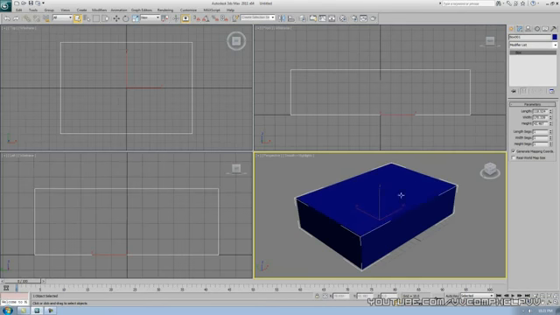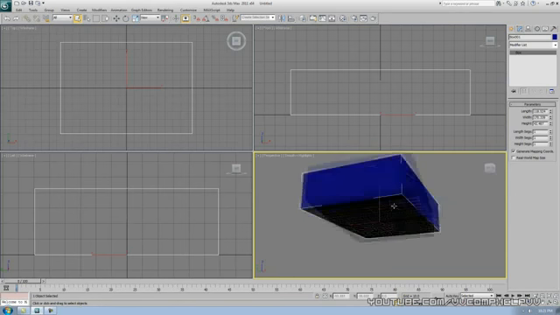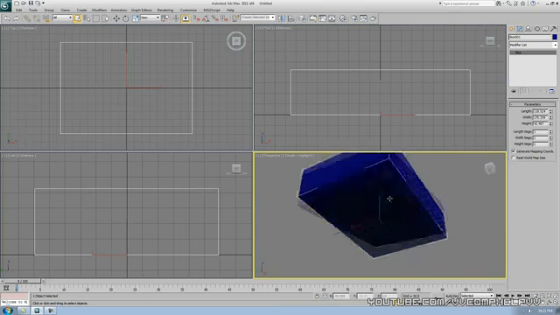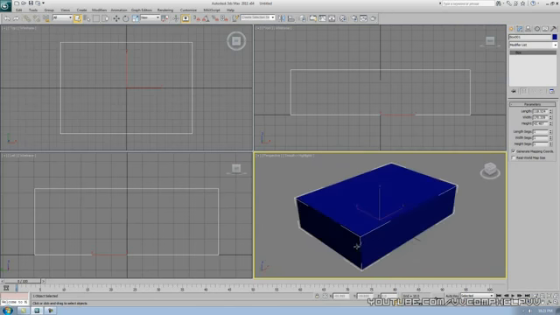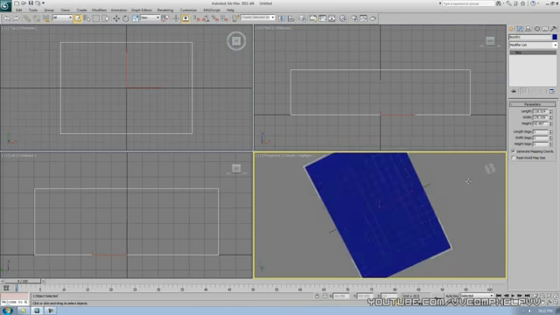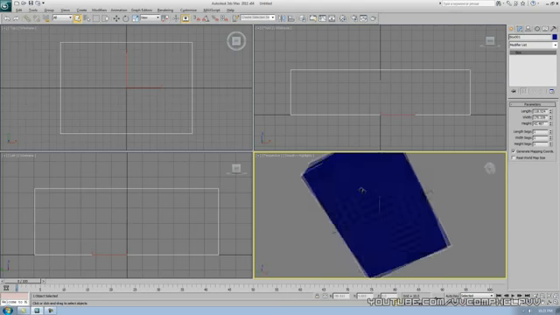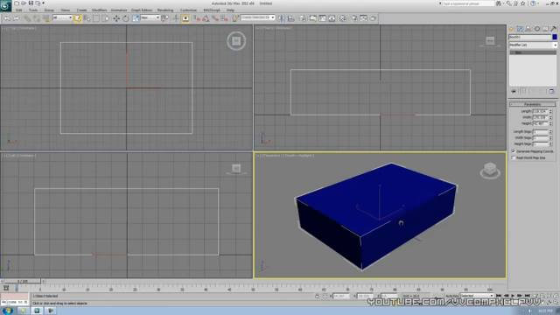That'll even happen when you are, let's say, orbiting around my box. By the way, that's Alt and middle mouse button, and if I right click, it brings me back to where I was. So if I'm way over here, right click while I'm in the middle of the command, there you go. See, that's a really nice undo option which Max gives you, and you have no idea how much I use that. I'm often modeling and I'm doing something, and I'm like, no, I don't like that. So I'll just right click and it'll take me back to where I was. It's a really fast undo command.